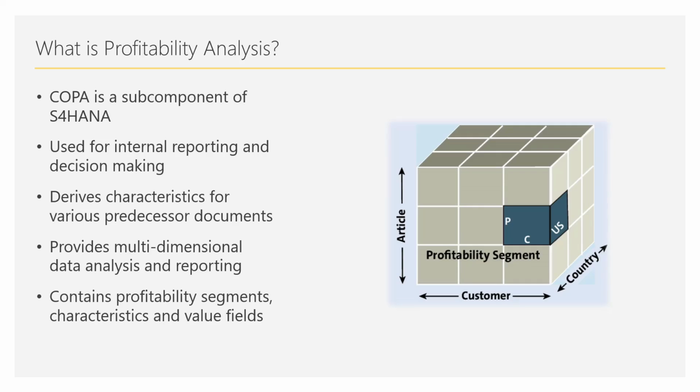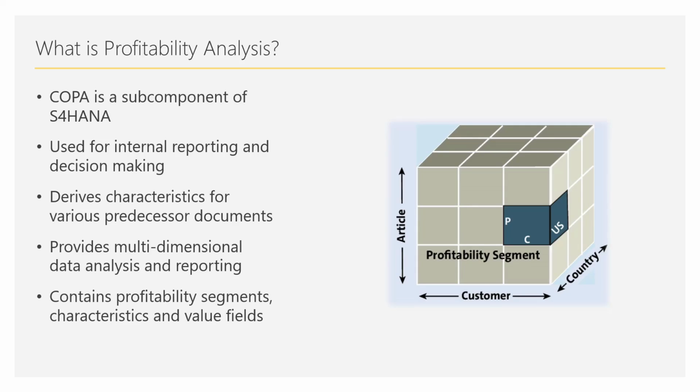What is the unit of measure? What are the various discounts? What are the various taxes? And we can also play around with these values to arrive at your gross margin, net margin, profit, EBITDA, etc. So all these are called as value fields. In simple, characteristic is nature of field, and value field is a value that is assigned to that characteristic. So now, when we capture all these details in any module and move it on to the COPA module, we are saying that we will get something called as a multi-dimensional reporting.